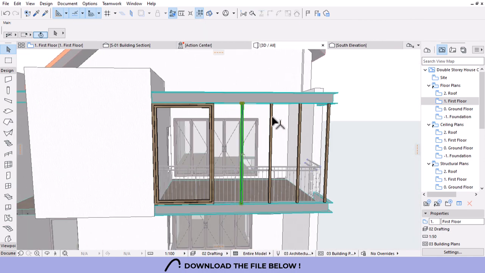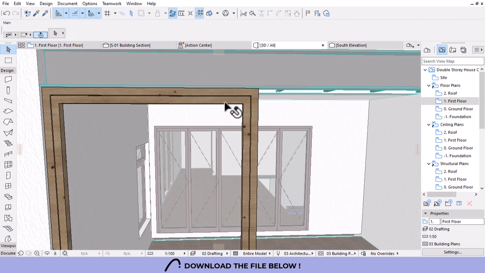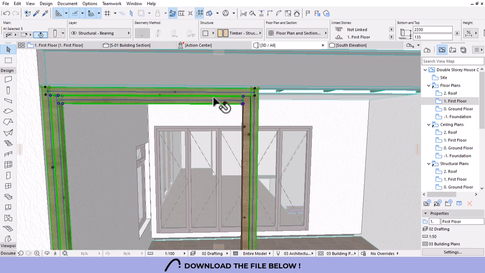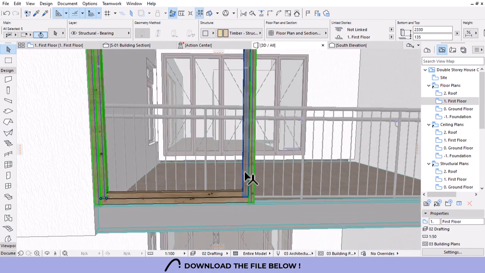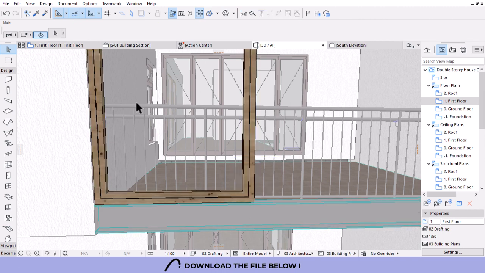I'm going to delete, let me just delete everything so that I can now multiply this to the other side, just like that. Hit Control G to group all of them.